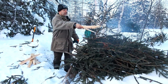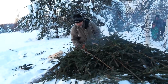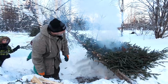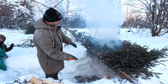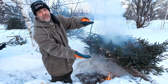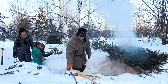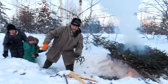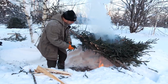We're gonna send Mrs. Survival Russia over there and film. I can anyway see it right here. I mean, can you see it? Yeah. Very visible. You guys hopefully can see it as well. And we have the YouTube standard thickness about this thick here. You can see how easy the smoke just goes straight through. Just a second. You can add some more spruce branches.